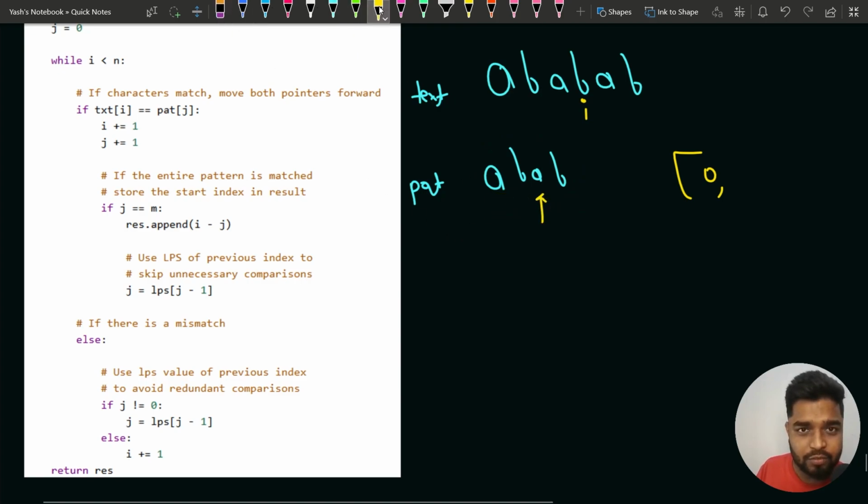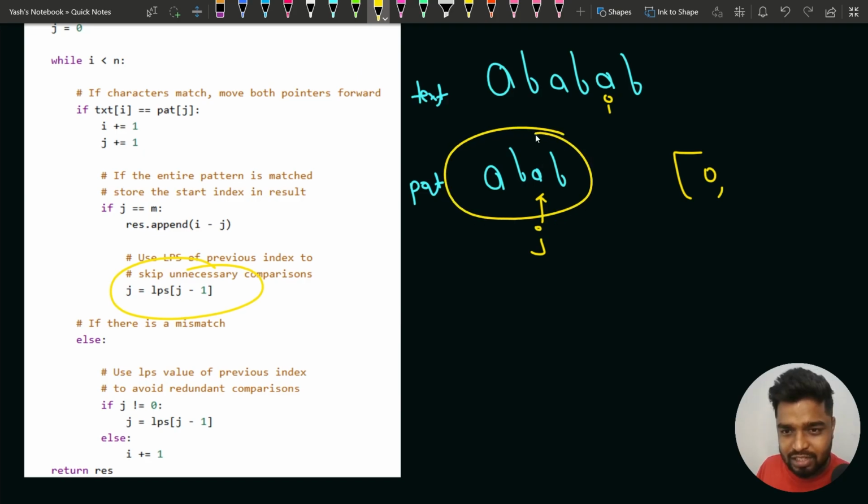Now what will be the advantage of this case? When j starts from here, since this match I moves forward, so I is now standing here. We are not moving backwards again and checking the whole thing, because I is here. I told you that I will never move back. So when I did j is equal to lps of j minus 1, it checked for the whole string, because j was at the end.